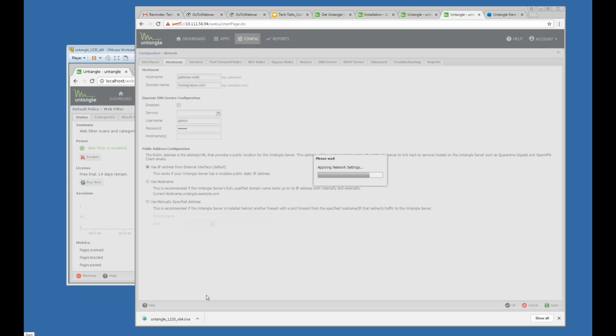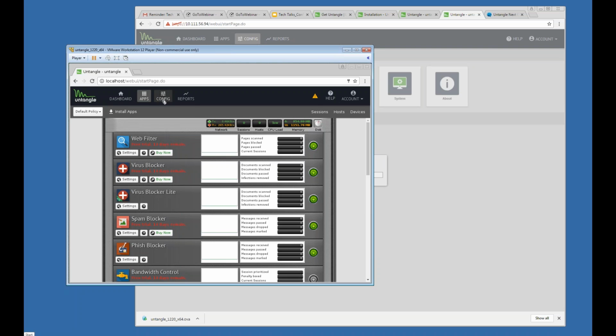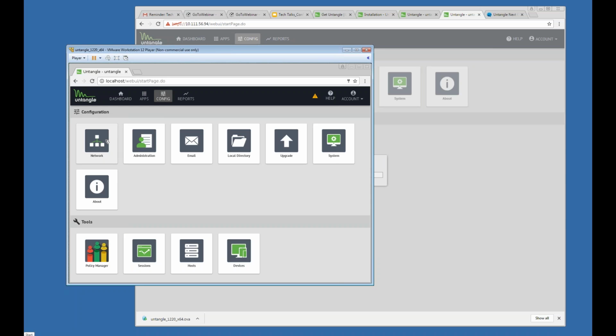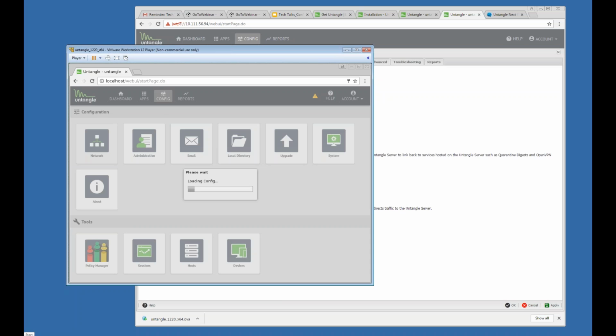Some of the other things I'm going to set up, if I need to manage this box remotely where I'm not on site, we're going to go ahead and make this available on the outside. By default, there's no open ports on the outside of the Untangle.